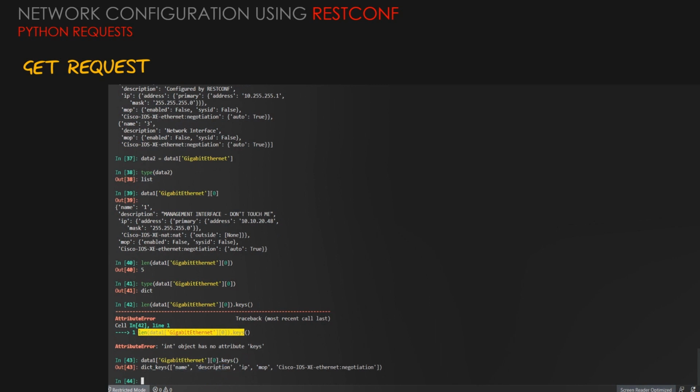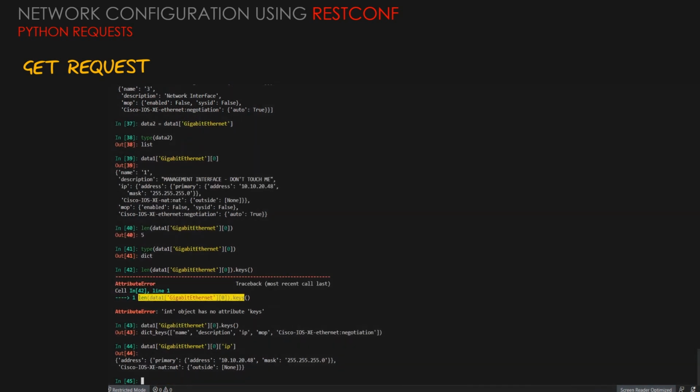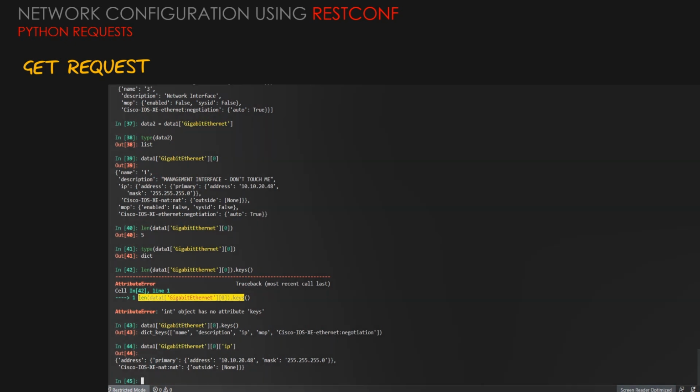Now we access the one key we are looking for, which is IP. And then inside IP, we will access primary, because that is also a dictionary, and inside primary, we'll access the address. That will give the value 10.10.20.48 as the IP address of GigabitEthernet1.